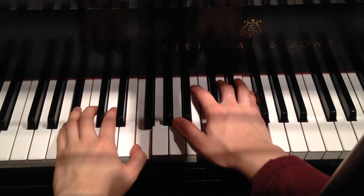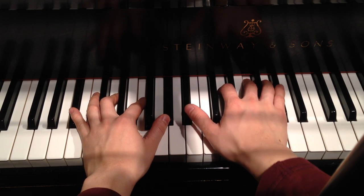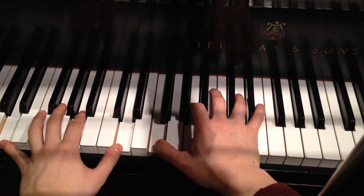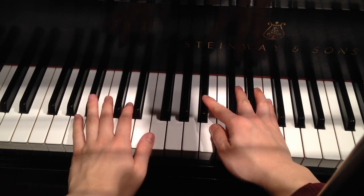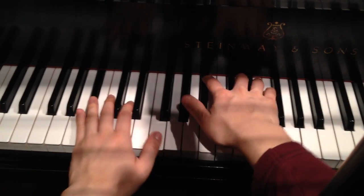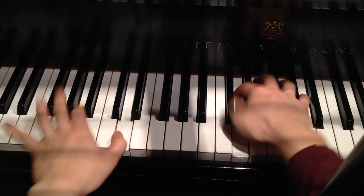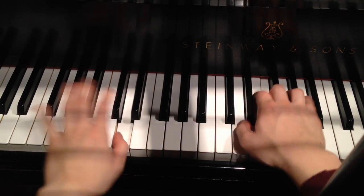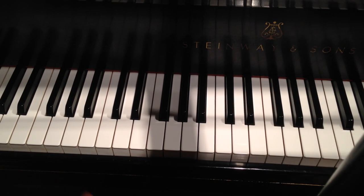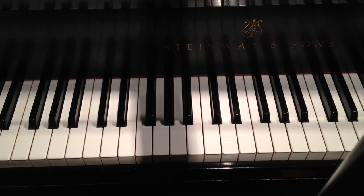So the A here is basically a B flat 7, B flat minor 7, and it goes to an A 7 to a D minor, and this is basically the progression for the bridge. It just continues, and then you get out on your own licks on the right hand here. That part's basically up to you, and just like in jazz, you can improvise this part as you like.